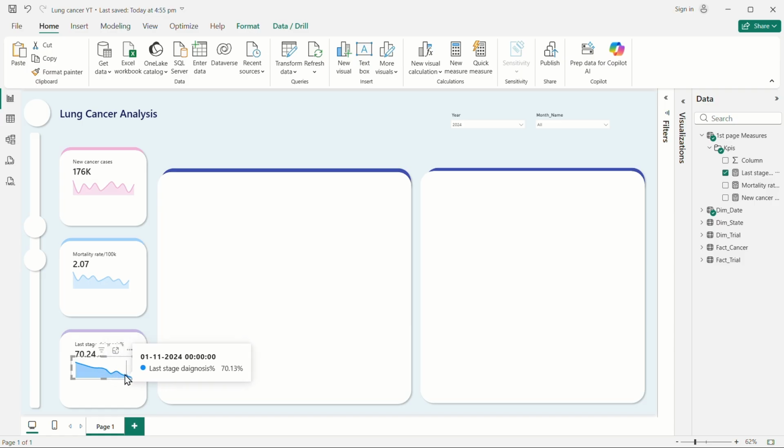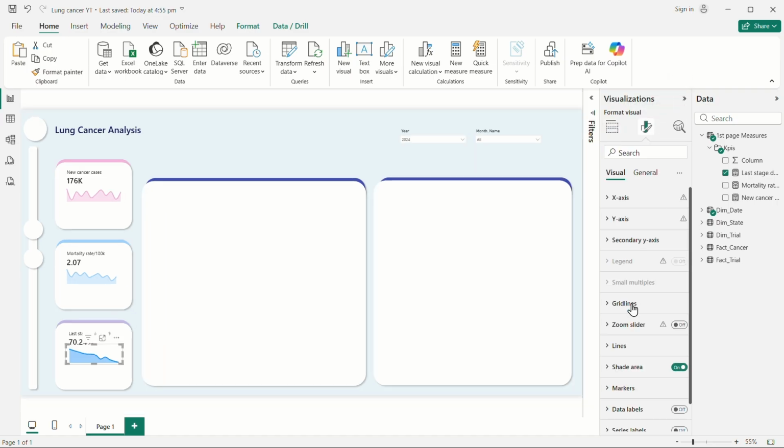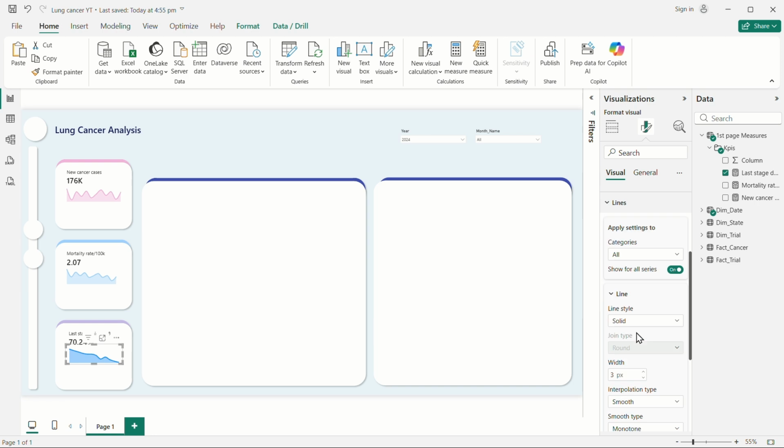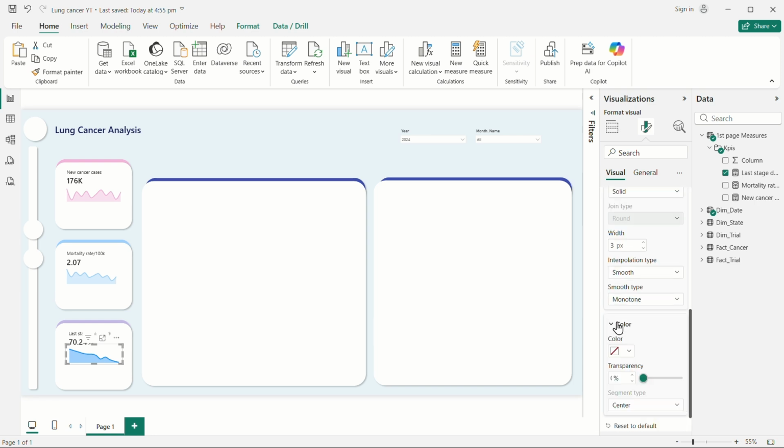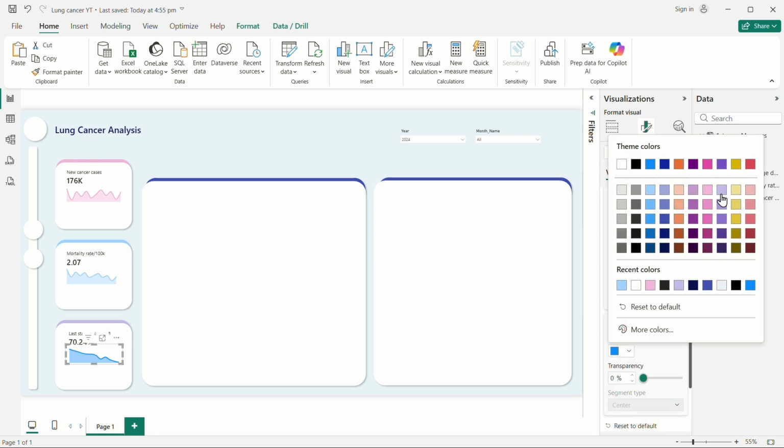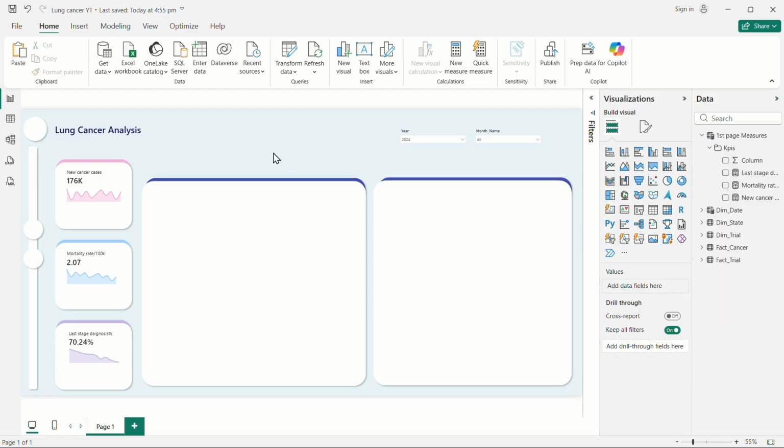So it is good for us, because cancer should always be diagnosed early for better treatment. So click on this lines, and the color should be this light purple that we use, C7B8E7. Okay. So all three KPIs have been created.